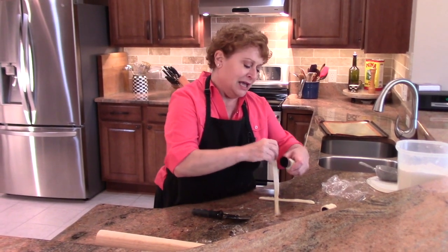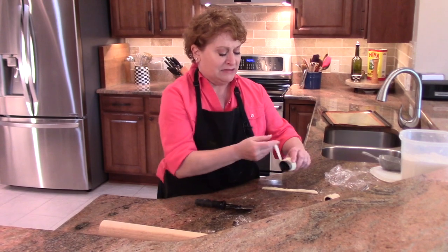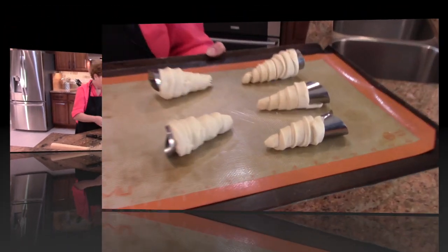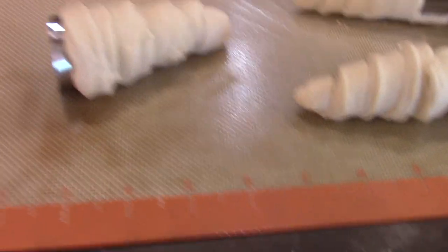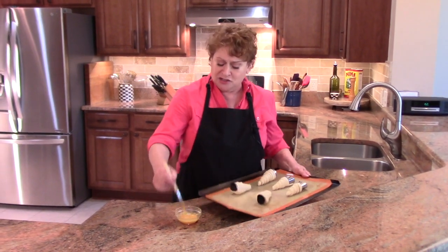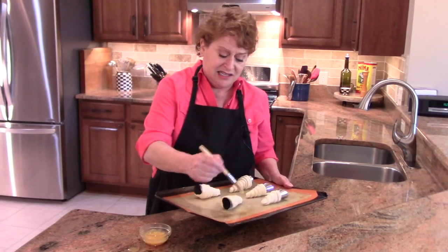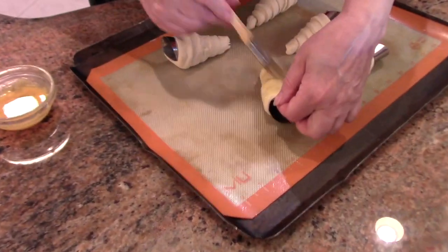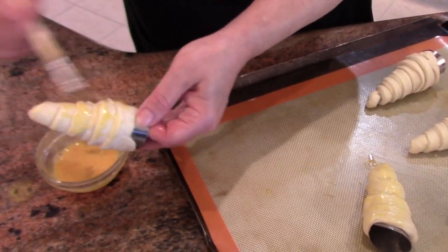In the meantime, I'm going to put these into the refrigerator and let them get nice and chilly before they go into a hot oven. For a half pound of dough, I only got five of these horns rather than six, but that's fine. You can do an egg wash on these or not — that's up to you. What's nice about these is if you're doing something with puff pastry, you probably have scraps and this is a great way to use them.